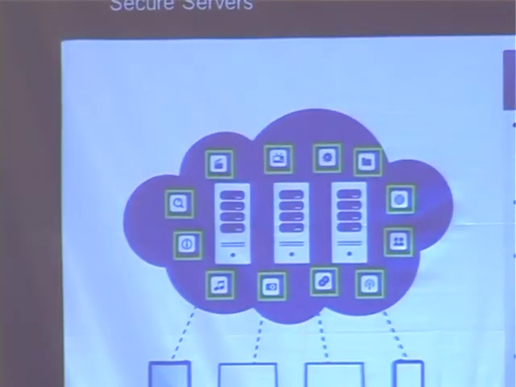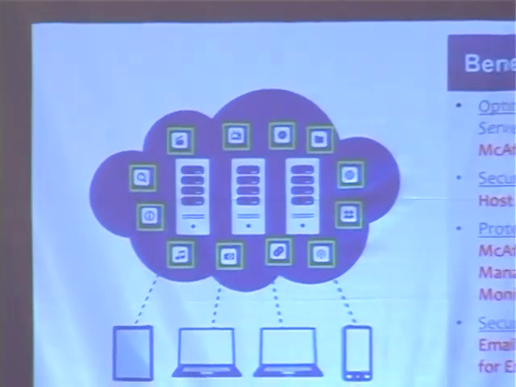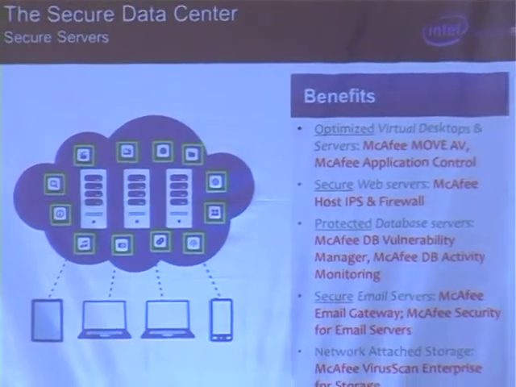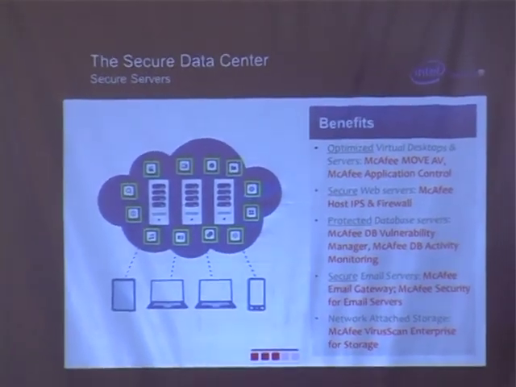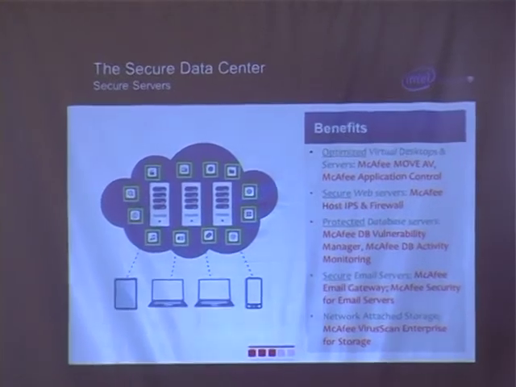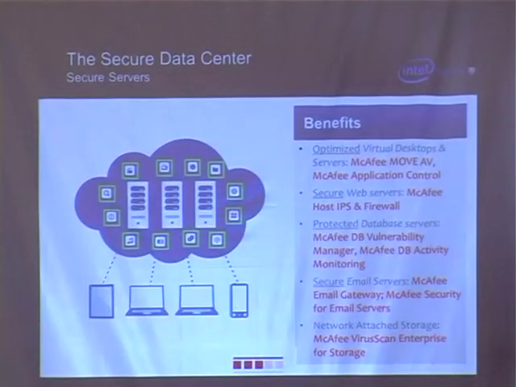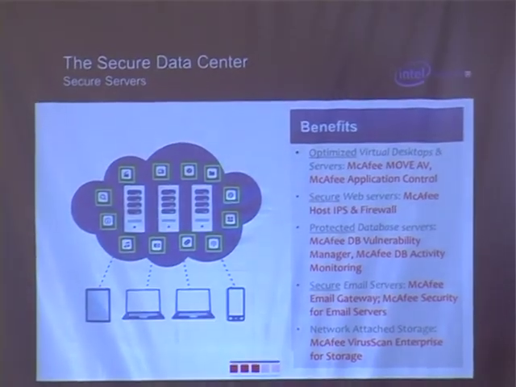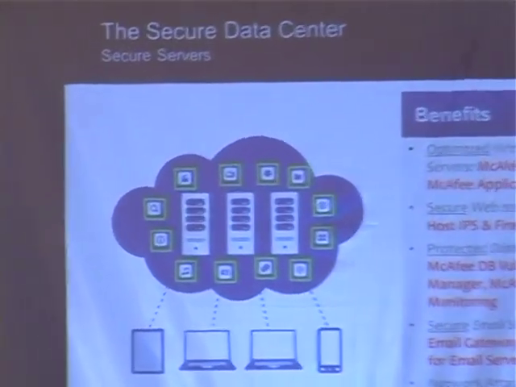So you need to look at database vulnerability managers, activity monitoring, then email gateways. These are all things that existed. So they're all going to go virtual as well. So that's the push that's happening. So what could be a single appliance or a farm of appliances is now going virtual so that it can scale.